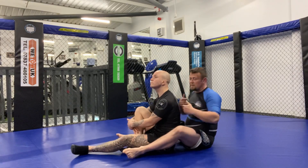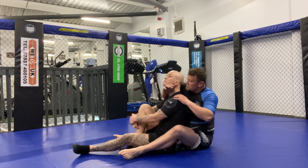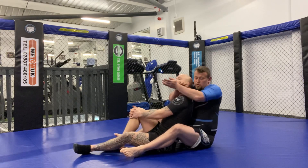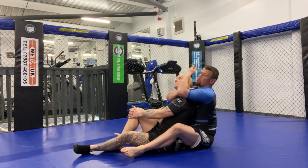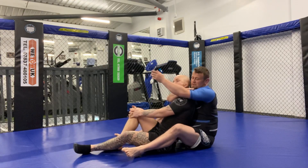So I come in there and I may want to give a grip, or I may want to push my arm through and grab my own bicep. The reason we put this hand behind the head is that if Luke wants to defend, the chances are he's not even going to bother with the arm that's around his throat.